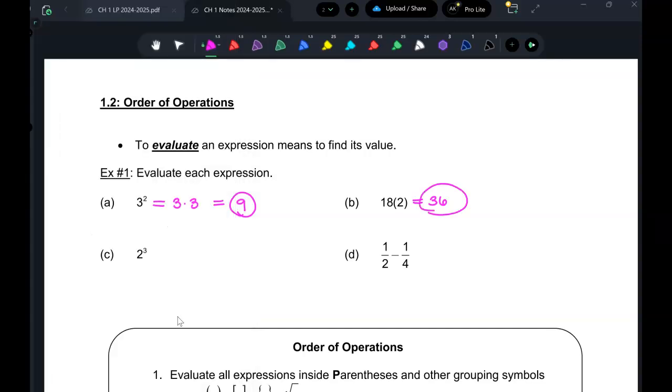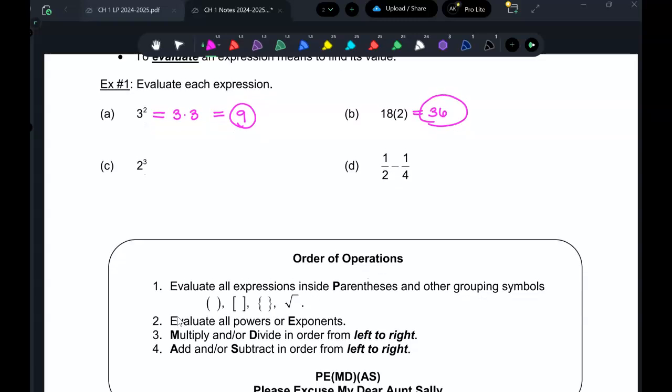Okay. All right. Who wants to help me with C? Rachel? It's 2 times 2 times 2. Good. So it'll be 8, right? One person at a time. Which would be, spoiler, 8. Okay, so listen. The third power just means there's 3 of them multiplied together.